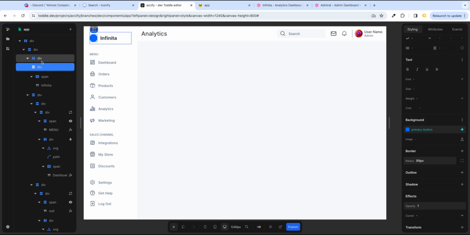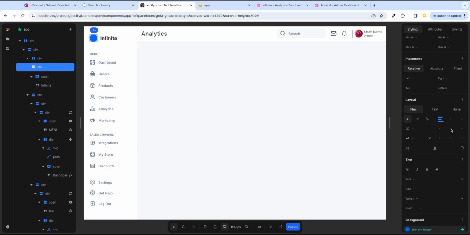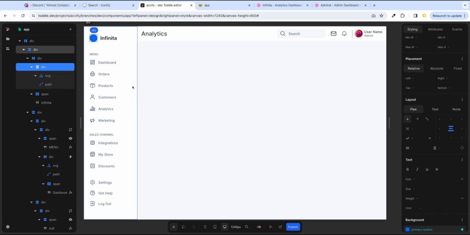So back in here, in this div, the one where we draw on the circle, I just want to make sure that I set that so that it's going to put it in the middle. And then I'm just going to paste that in. Okay, it looks a little bit small, doesn't it? But let's see what we can do.